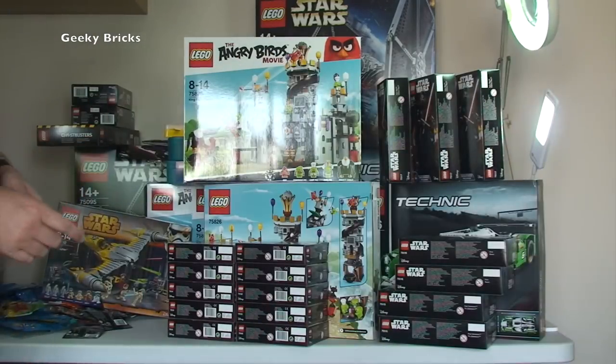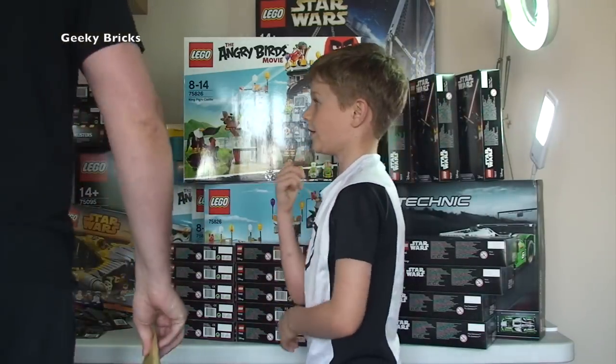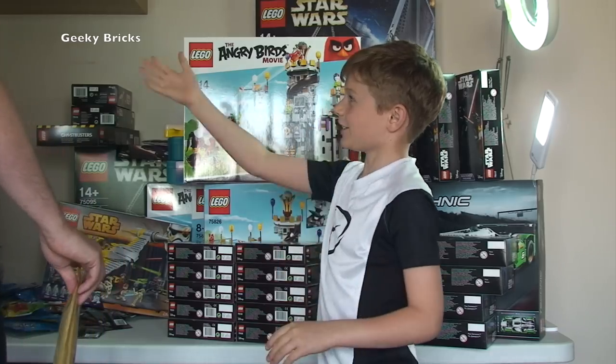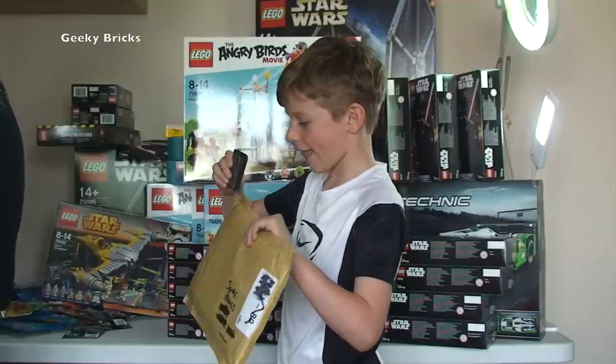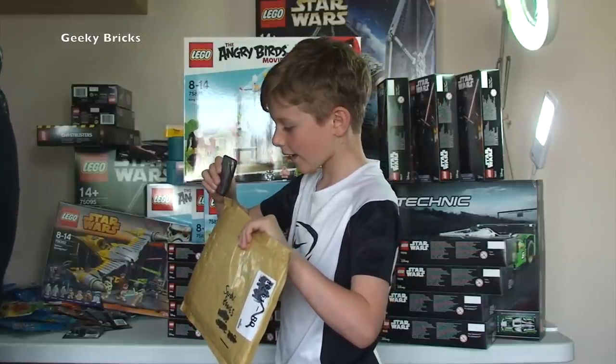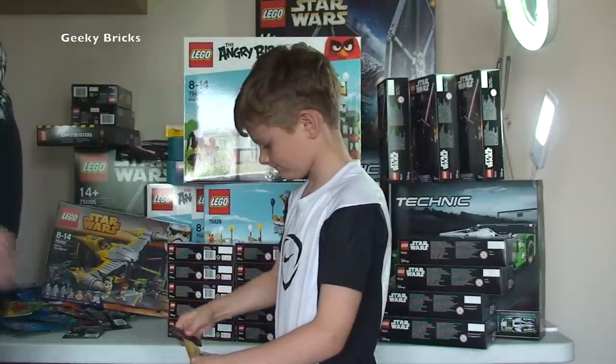Right, let's get that small one up. Oh, can I do your secret cutter? I've got to get my secret cutter down. Can I do it? Yeah. Thanks. You know how to do it? So as Ethan's opening that up, this is from Bricklink and this is for me. Hold it there, like that.